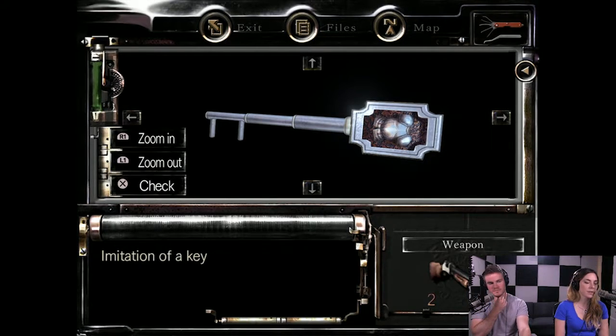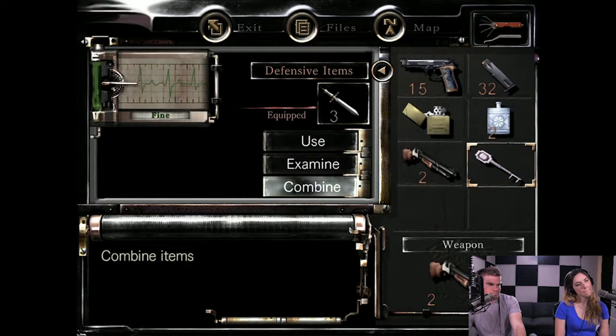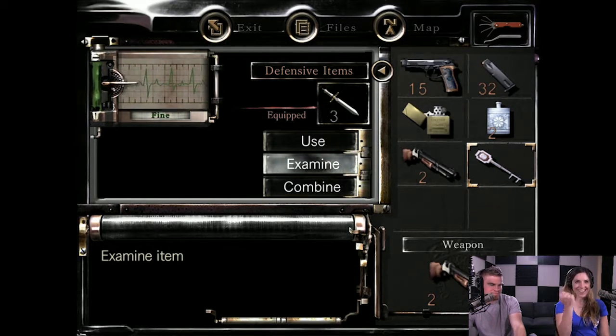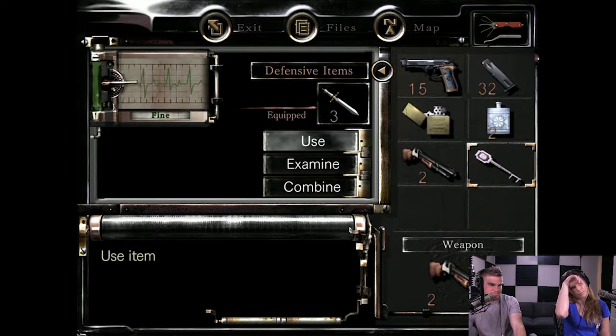Can I replace a key with it? Like, should I be replacing the key from the other key? You're on the right track. Should I use the fertilizer on the key and grow a key? Yeah, do that. I think you know what you're doing. I just think you forgot where it was.